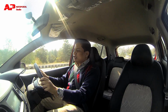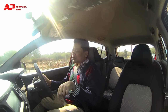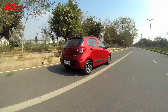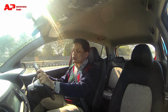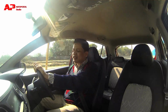Well, so we've driven both the diesel as well as the petrol, and at the moment I am driving the petrol automatic. So if I talk about the diesel and you see the visuals of this car, the automatic car, don't go in the comment section below and start typing that I've not driven that car, because I have. The only reason that we shoot everything in one car is because it becomes a lot easier for the video editors as well as for the cameramen to shoot everything. So don't really go out and start typing out in the comment section that I am talking about a different car and the car that I'm sitting in is a different one.